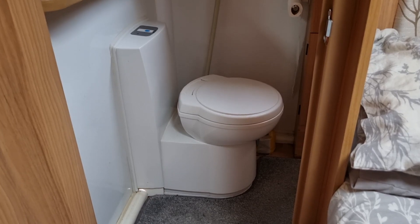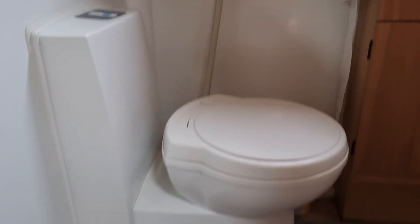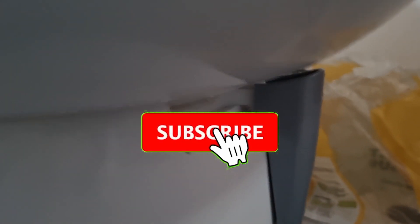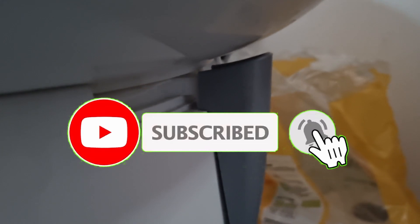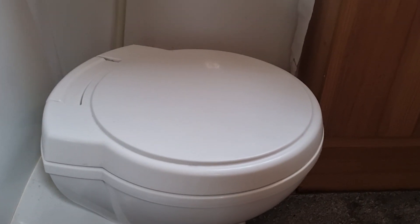Okay this is the toilet as you can see. There's not a lot of room and it is a bit dark because we're at the storage yard, but I'll try to show you what I mean. You probably don't want to see this but if you have a quick look in there, the blade is shut — it's closed right across — but if I can get round to the front, you can see the handle is nowhere near the closed position. So that needs to be adjusted.